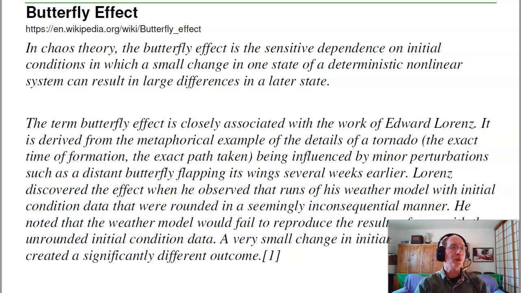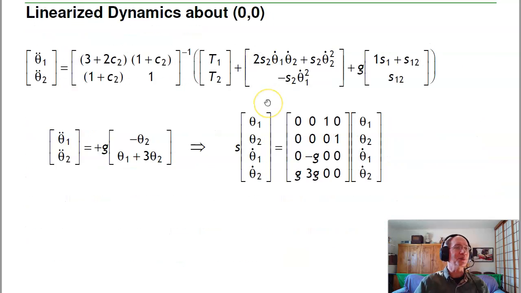What Edward Lorenz called the butterfly effect was saying that with weather, if you have just a little bitty change in the initial condition, say a butterfly flapping its wings, that butterfly will change the initial condition, change the trajectory the weather takes, so that without the butterfly, I wouldn't have a hurricane, but with the butterfly, I do have a hurricane. Hence, the flapping of a butterfly wing can cause a hurricane. That's the butterfly effect. Basically, it's a chaotic system, like the two-link robotic arm.